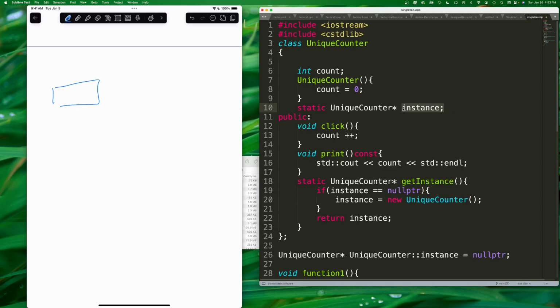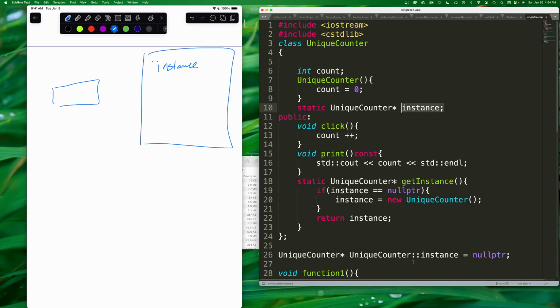So what happens when the program is initialized, this instance variable, which is shared between all instances, sorry, horrible handwriting. This instance variable is a member of my unique counter class, but it is also a shared data member between all instances of this.